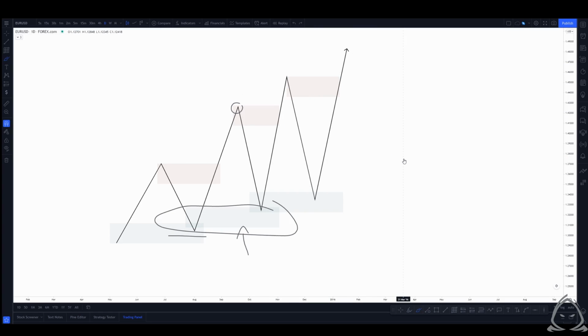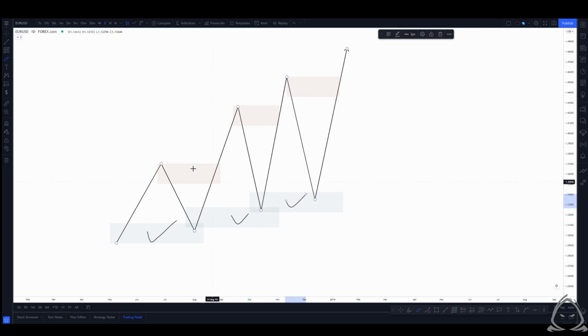That's another way you can bridge the gap and understand the relationship between supply and demand, market structure, and how we can apply these protected and targeted concepts to that. Because at the end of the day, the understanding of market structure and supply and demand go hand in hand. As we apply all of the concepts that we've learned thus far, we need to understand how they bridge together, how we can use all of the concepts together. Just to recap and summarize everything, as we are in an uptrend, our expectation is that demand will be respected and that supply will fail.